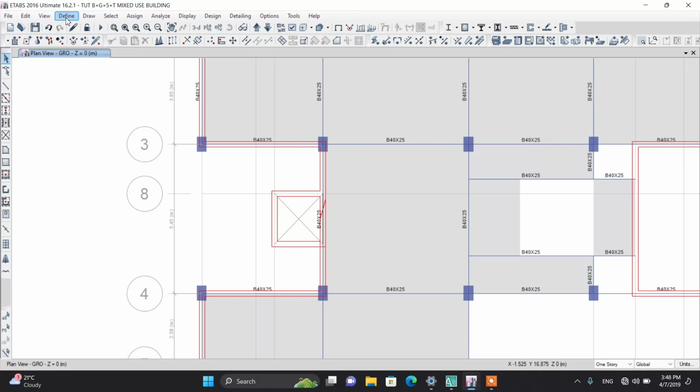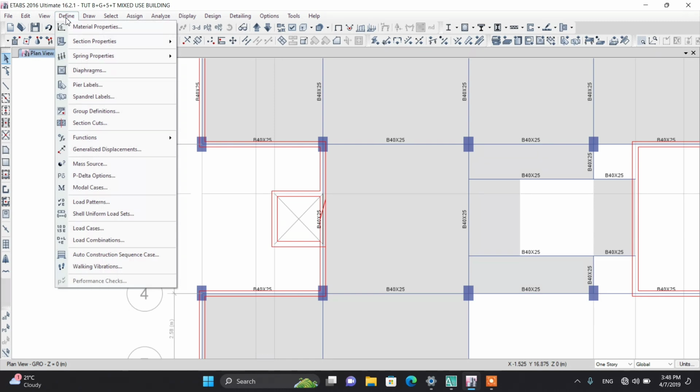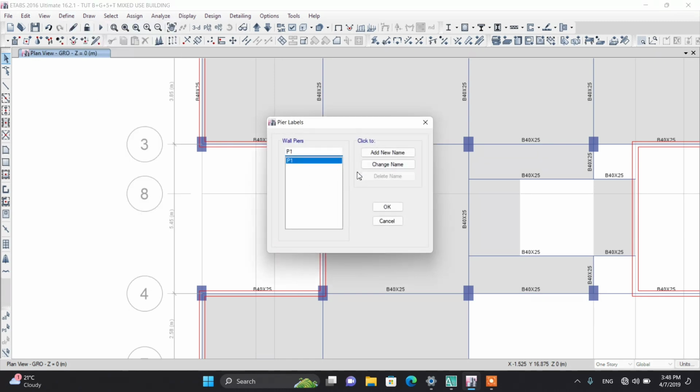So go to define pier label, pier 2, add pier 3, add.